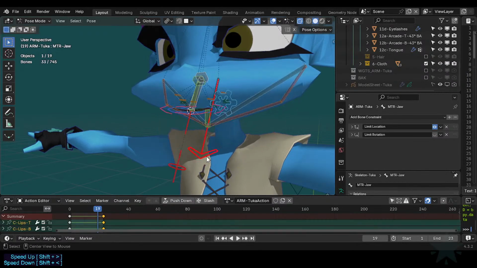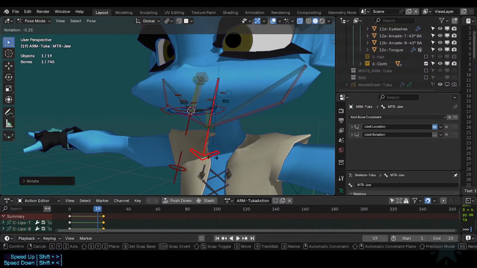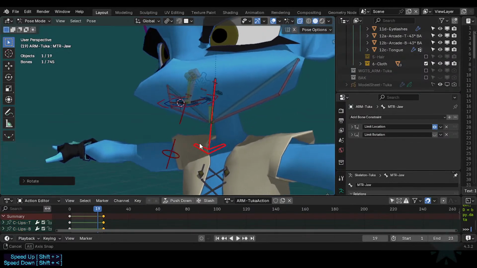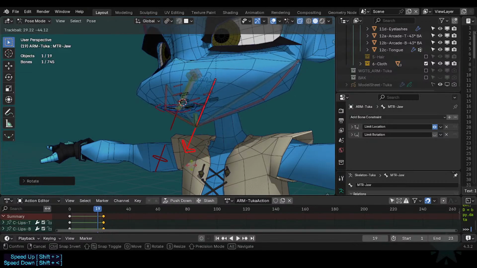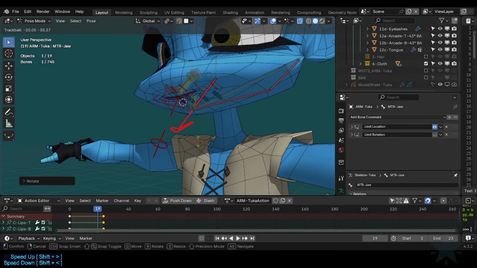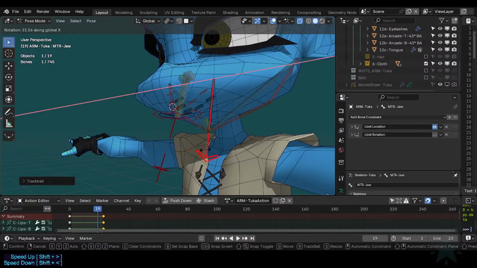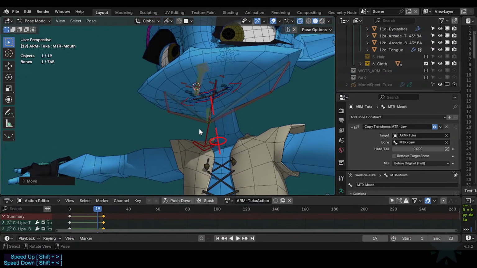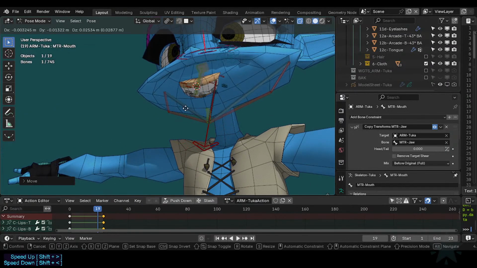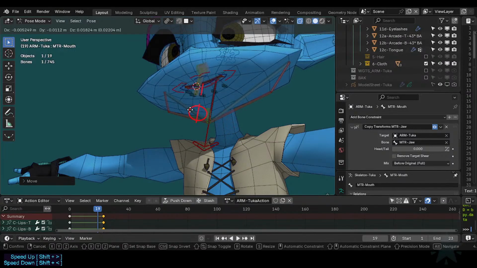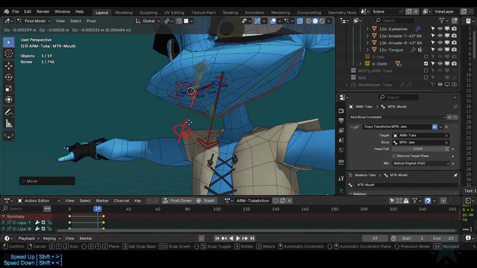But I don't want to lock this bone in place. It's too valuable to have it free, so we have the jaws there, then we have the mouth. Okay, then of course we get some issues sometimes with the jaws.